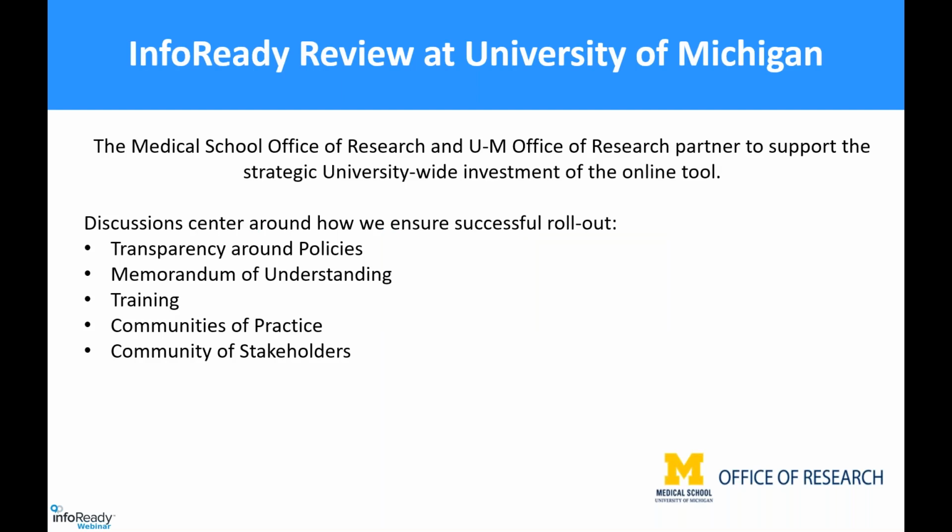And finally, as part of our enterprise agreement, we are expanding across the campus, and we are trying to be thoughtful and strategic about that as we work with our colleagues at the Central Campus Office of Research. We are developing transparent policies for having unique sites and memorandums of understanding. We want to be able to provide training, and want to establish communities of practice around IT and user groups, and also create a community of stakeholders, a governing body who can help us develop the tool and prioritize feature requests and enhancements.